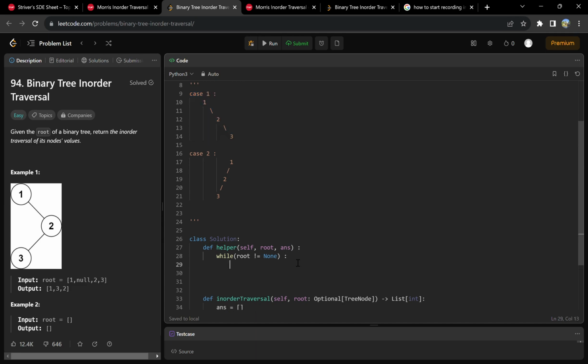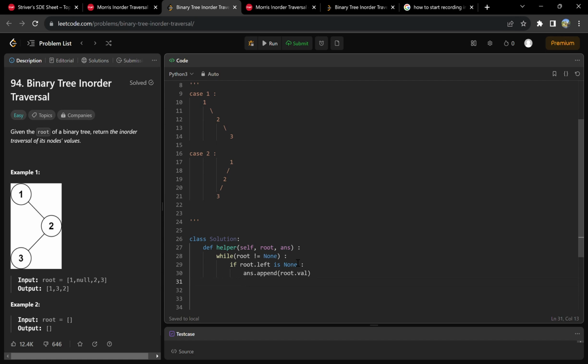It means there is nothing on the left, that is, if root.left is None, then just do answer.append. What do we append? root.val.